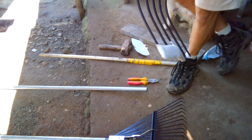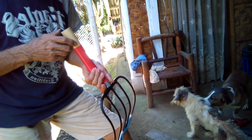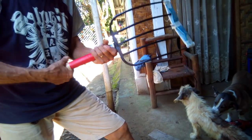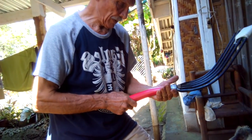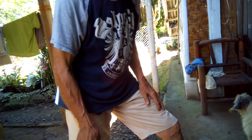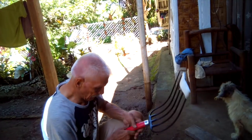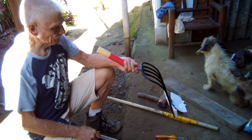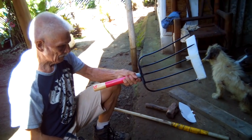We gotta figure out how we're gonna do this — the other one too. I can cut that off and start drilling it out because this only goes in probably about here. With hardened steel, you can't find anything like that here. It's so nice. You cut the soft wood and pound it inside.